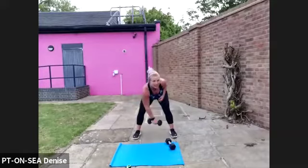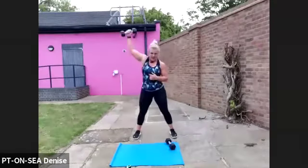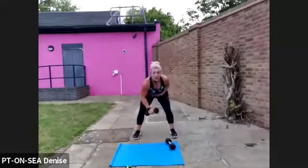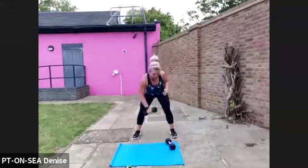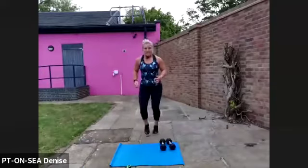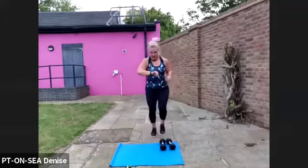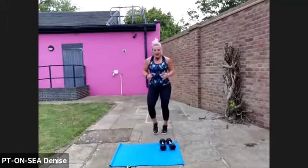Lovely work, 15. Let's go, as fast as you can, last round. Last time we do this, 10. Keep it going. 5, 4, 3, 2, 1, jog it. Sprint it if you need it. Let's go, come on. Keep the tension high. Easy punch up.